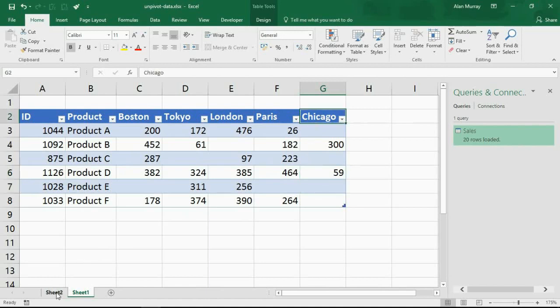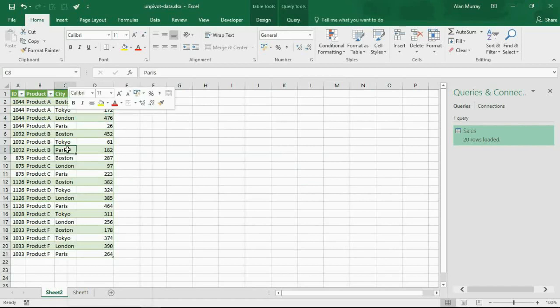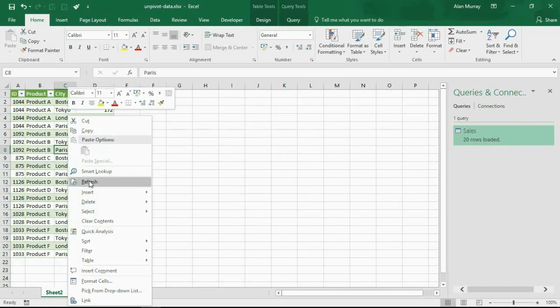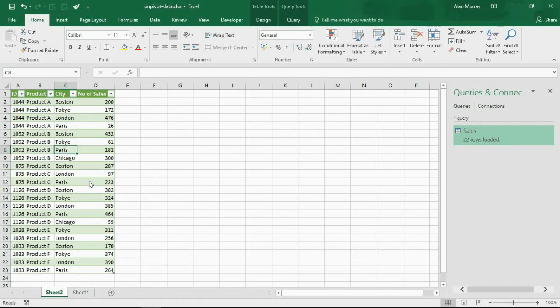Let's go over to the other sheet, right mouse click and refresh, and they are added in. So there's Chicago for product B, 300, and there is Chicago for product D, 59.